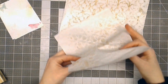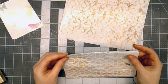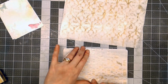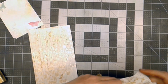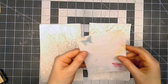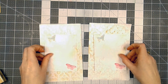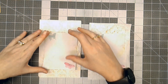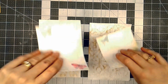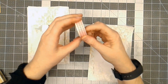Now I'll take this piece of paper and I'll fold it in half, and this will become a page in my junk journal. I'll do it on the other one as well. I've got these little notepad pages, and I thought they would look really cute on the page. And then if you put washi tape on it, it can flip up and you can write on the other side. So I've got this washi tape.